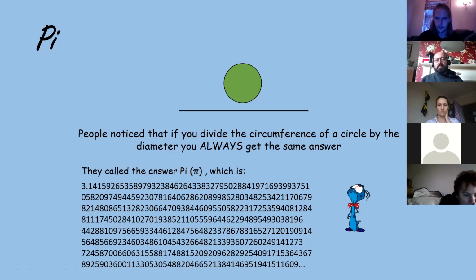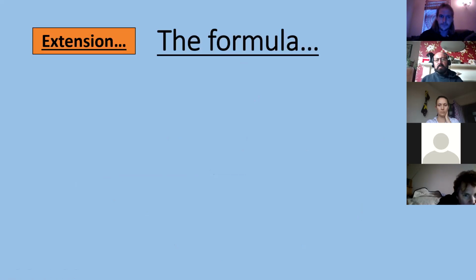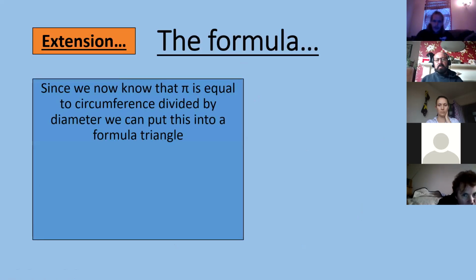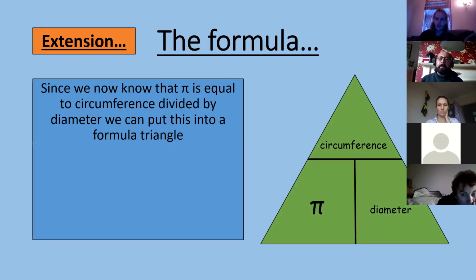It's pretty insane, really. But this works really well because it means we can put this into a bit of a formula, and we can actually use that to help us understand how we can calculate missing values in a circle. So the formula for it, and again, it looks a bit fancy when we see it, but since we know that pi is the circumference divided by the diameter, we can put it into a formula triangle. And we're going to be looking at more of these next week when we look at speed and mass. But in general, it looks like this.